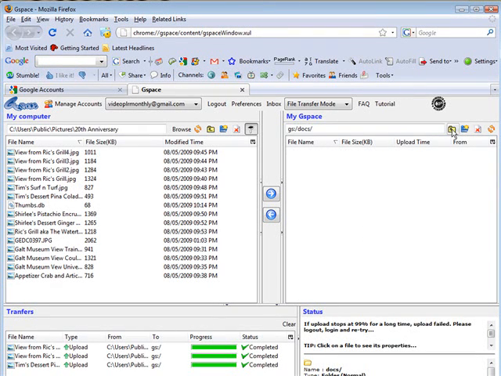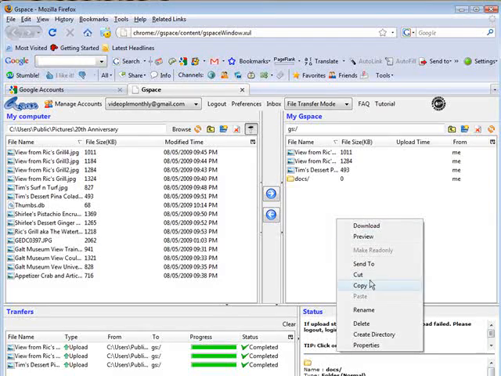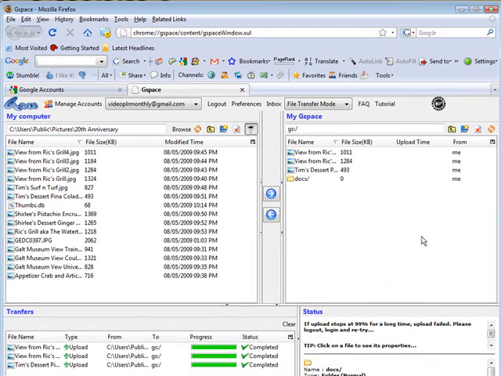And then you can navigate, of course, back and forth just by using this. This is pretty standard symbols. You should recognize those. Okay, here's your delete. That'll delete it for you. Over here, you can refresh to see if any changes are in there. And then this is your create directory, which I did as a right click as well. You can do it either way. Okay, so that shows you how you can use Gspace and your Gmail account to create some additional free web space.